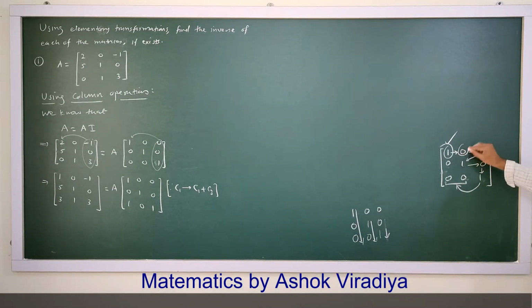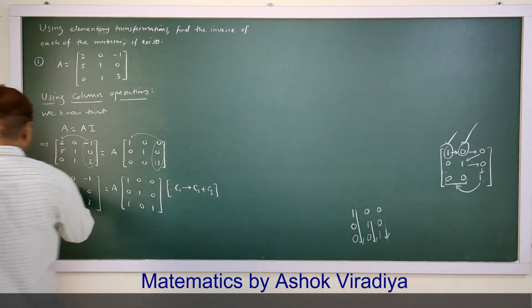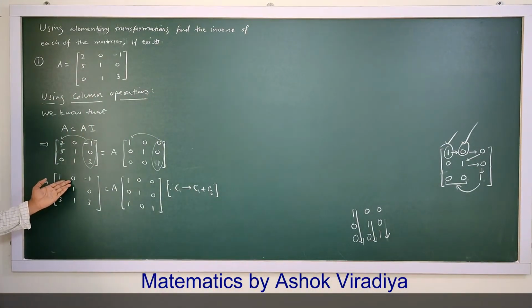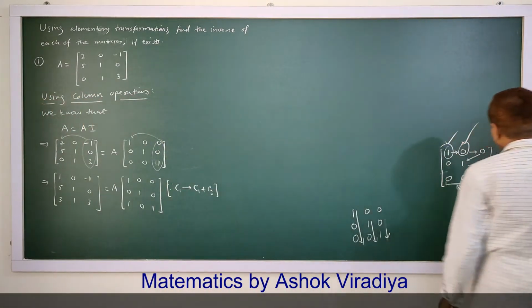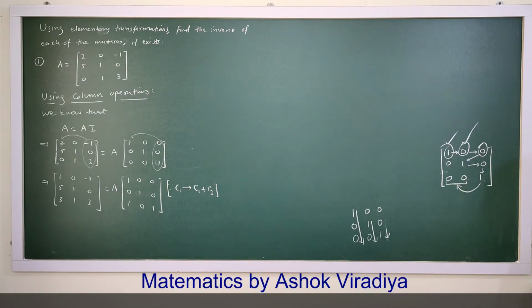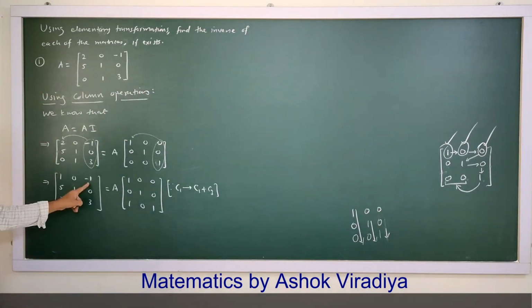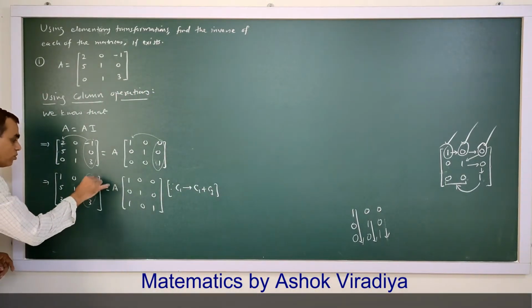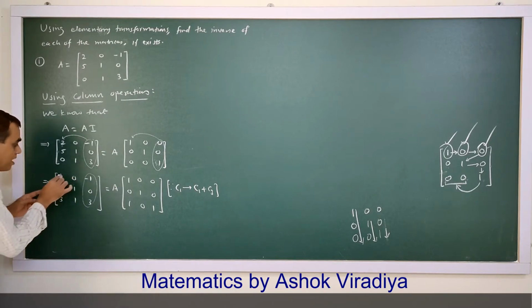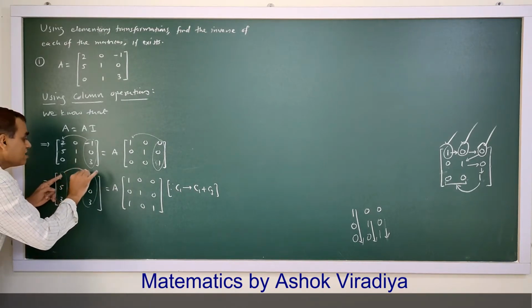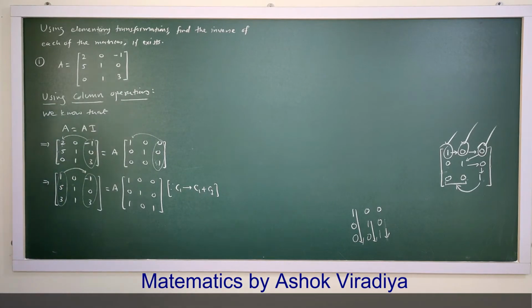Now concentrate here. Here we want 0. So here we want 0. Already done. Already 0 is there. So no need to do in second step. Now set third step. Get here 0. Now we want here 0. So to have here 0, it can be done by adding first column in third column. Adding first column in third column, here 0 can be obtained.